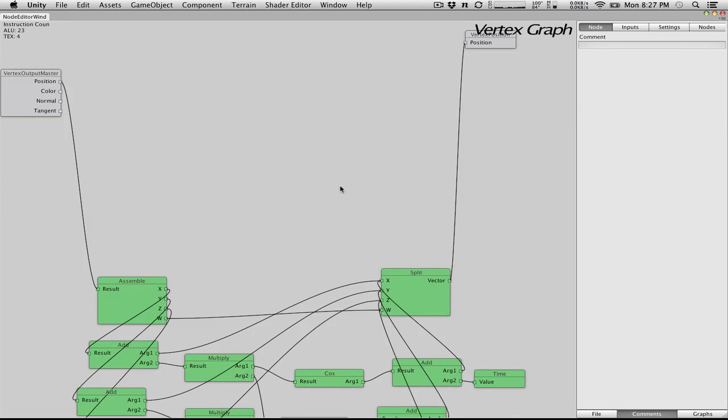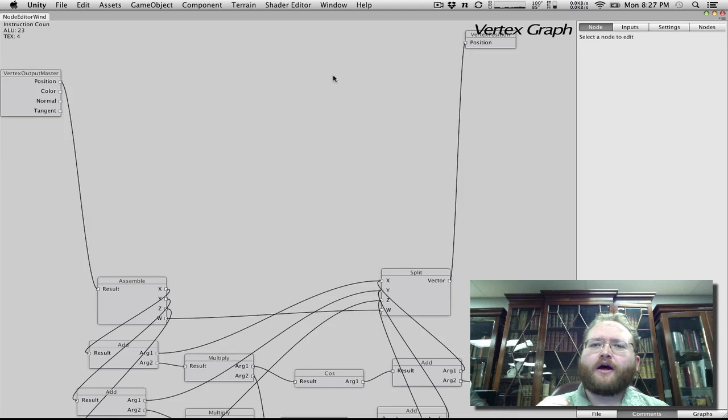This does the little manipulation of things. So what we want to have happen is if it's below whatever value we set, which I'm just going to default to 0, but we're going to probably make that a variable later. If the Y is lower than 0, then you do all this stuff. If it's not, then you don't do any of it, and you just pass the position to the position.